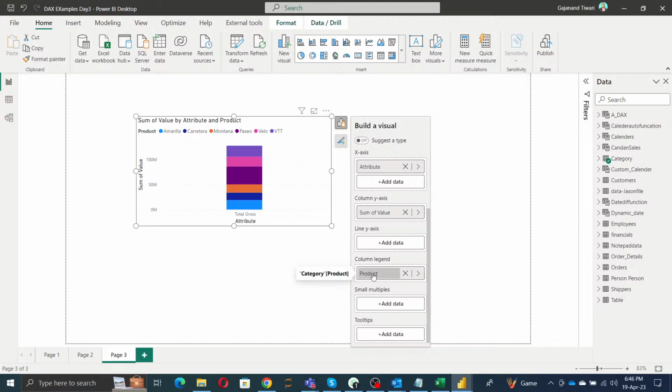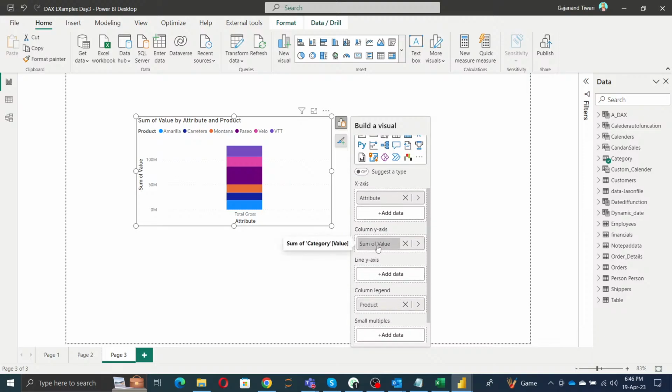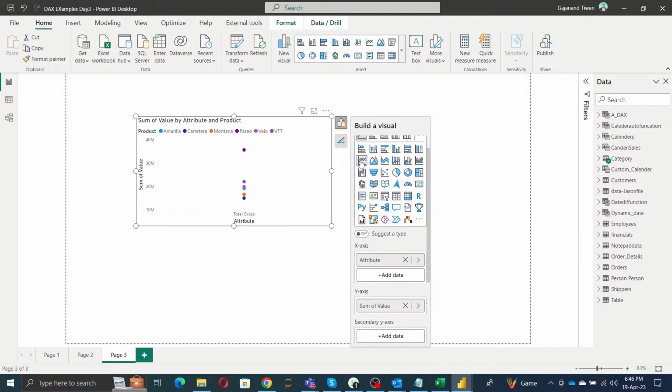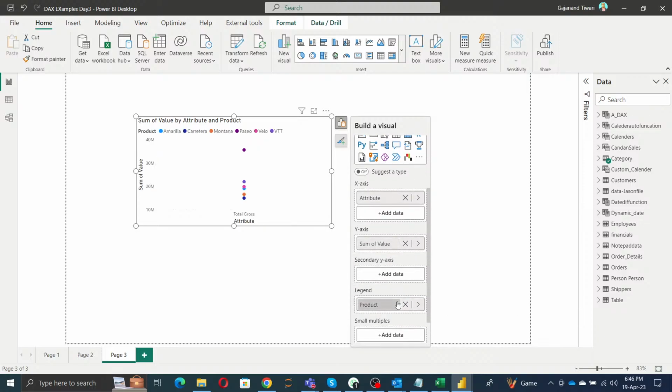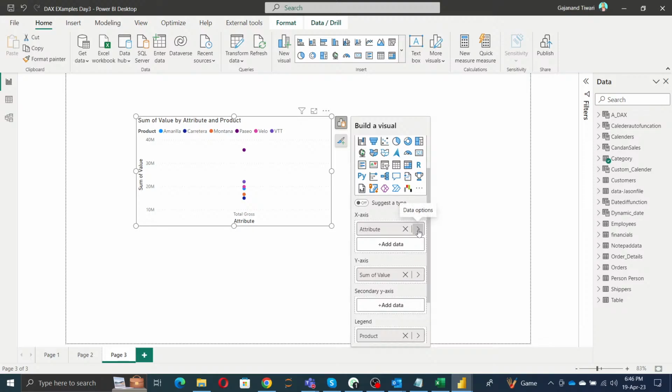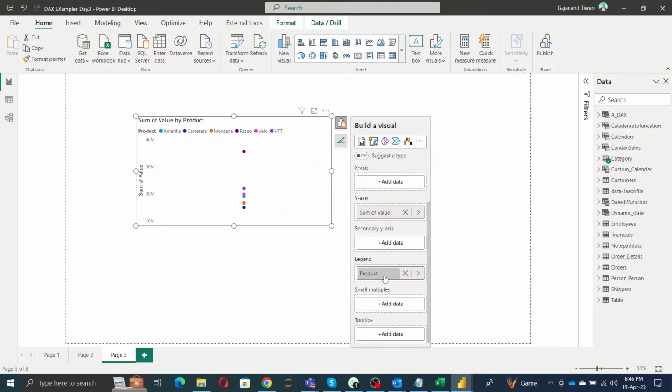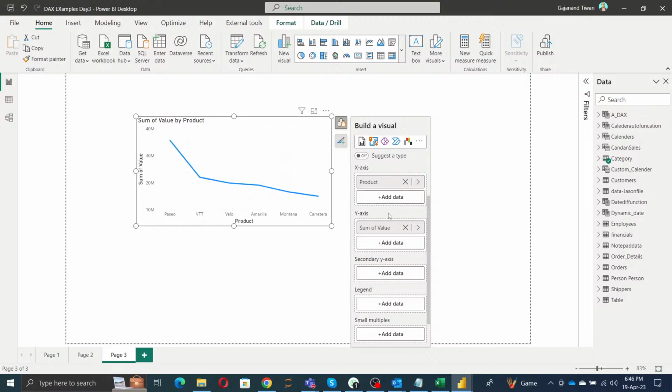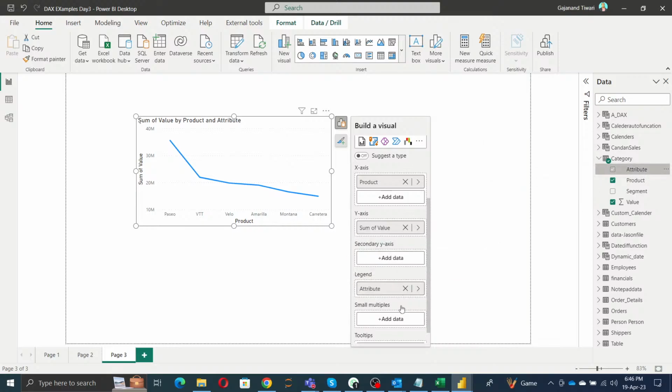Sum of value, product, sum of sales. I wanted to use a line chart so that I can have everything. The attribute is going to the legend, and product should become the axis here, and let's change the attribute to the legend.